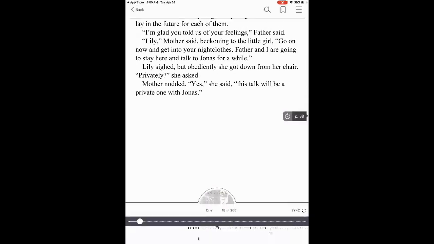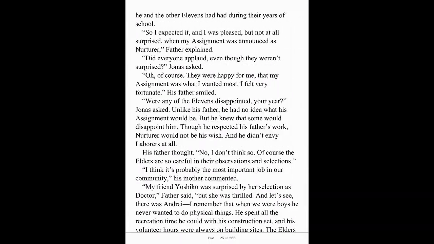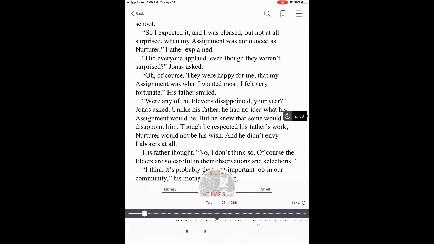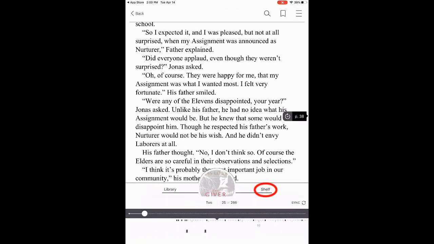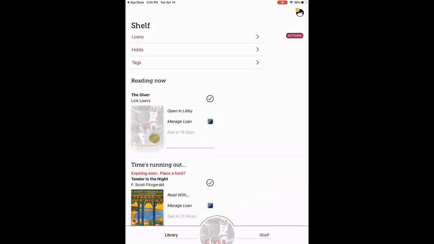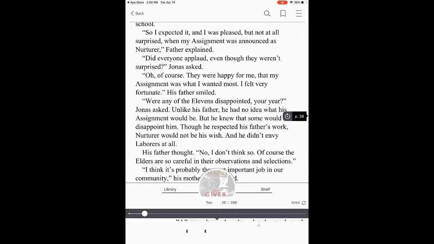It doesn't hold your place. Your place actually gets held automatically for you, which is really great. So the bookmark doesn't hold your place. It just bookmarks things you might want to go back to. But if I were to exit from this page, I was done reading for the day, okay, I'm done, and then if I were to pick this up and come back again, there I am on that same exact page where I left off. So it just remembers the last page that you were on.